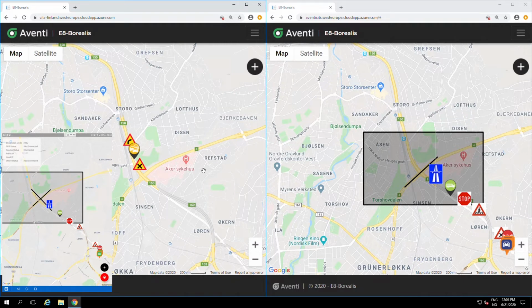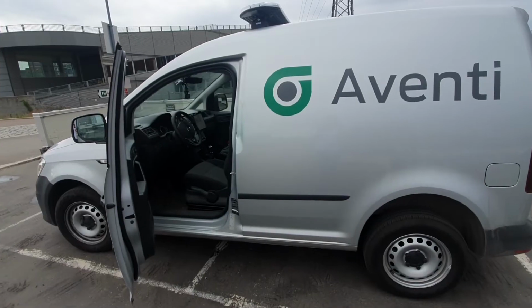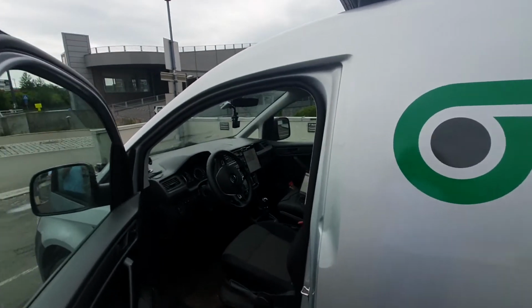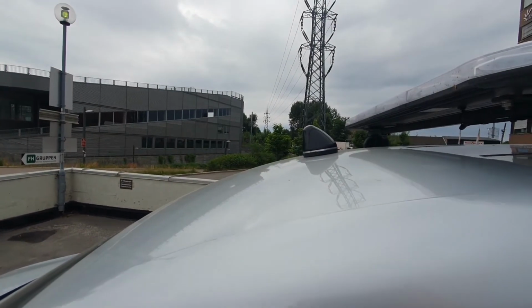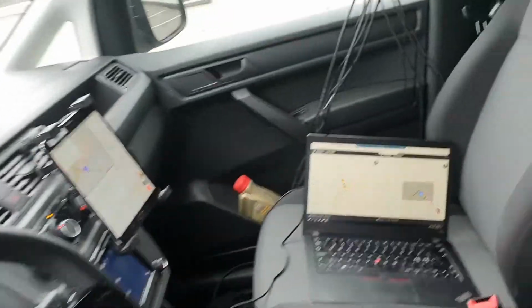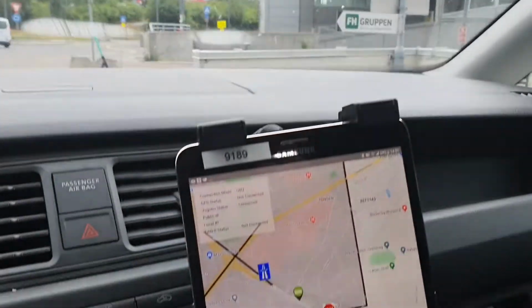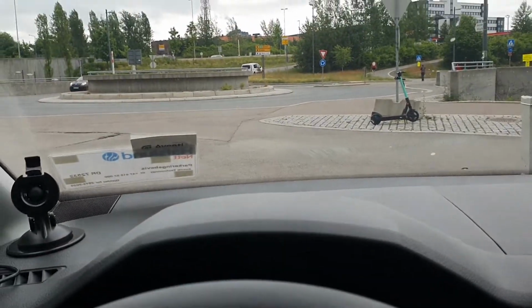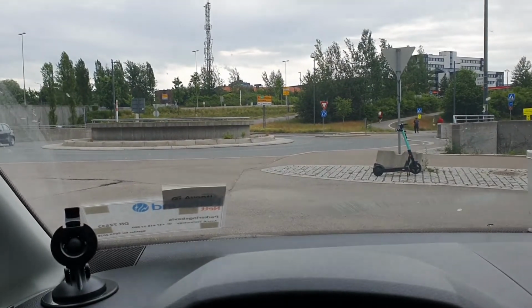So I'll bring all the gear in the car and I'll drive towards Storo and see if I switch over to the Finnish central ITS server. So now I'm in the car here, and I'll place the antenna on the roof there, and the antenna cable is coming in the window, and I got the onboard unit sitting way in there, and it's connected to the Android sitting here. So now I'll go for a ride and we'll check the border crossing service announcement message.